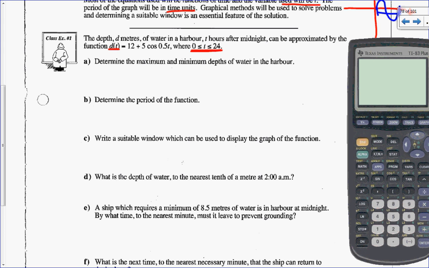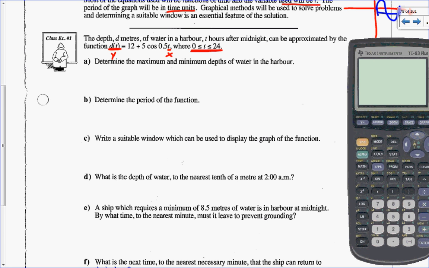Now, let's just have a look at what this equation is really saying. This d as a function of t, like we've looked at functions like g of x, f of x, this is just d of t. So the depth of the water as a function of time, over certain intervals of time. The d of t, really, that's your y. And in this case, your x would be t, right? Because it's time.